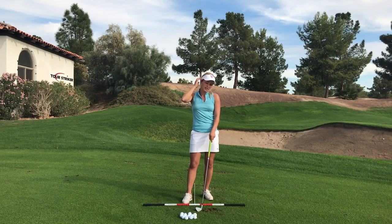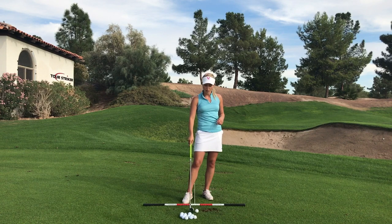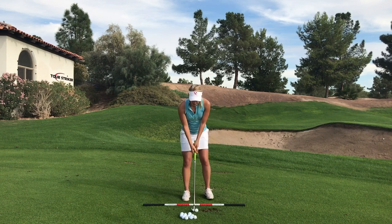So this little trick right here, you can take with you on the course. We all need a reminder from time to time — keep that tucked in. That's going to act as my wall, my resistance. I'm not allowed to move my head into that wall. Let me show you how that's going to help.